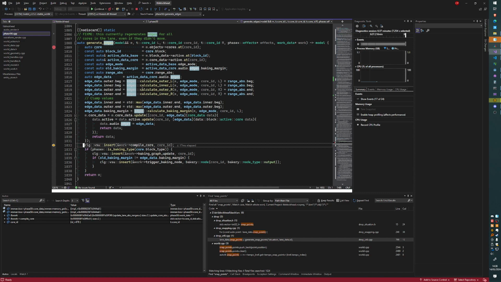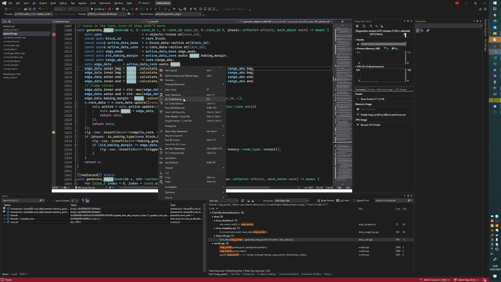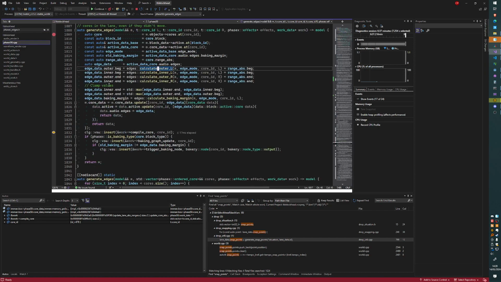So that is right. But when, hold on. Oops. Oh, sorry, that's just the edge data. That's not the... No, this is correct, yeah. Range abs. Right. Okay. That much is correct.